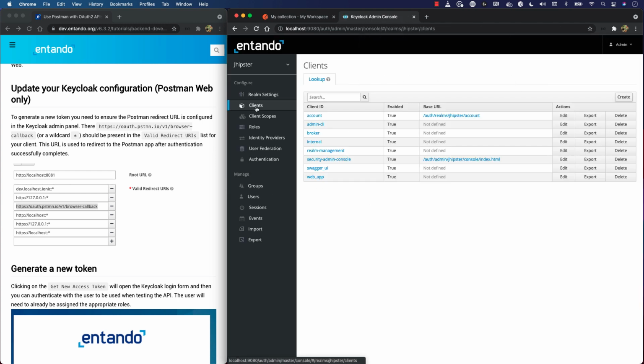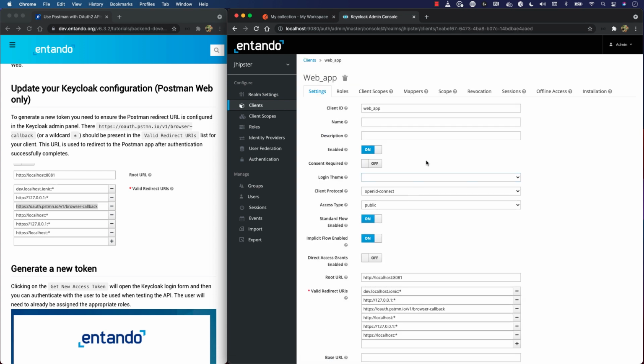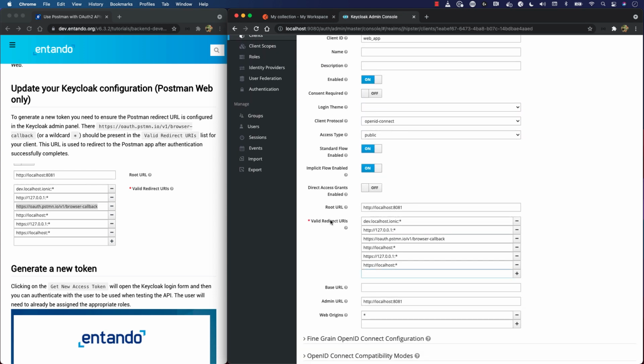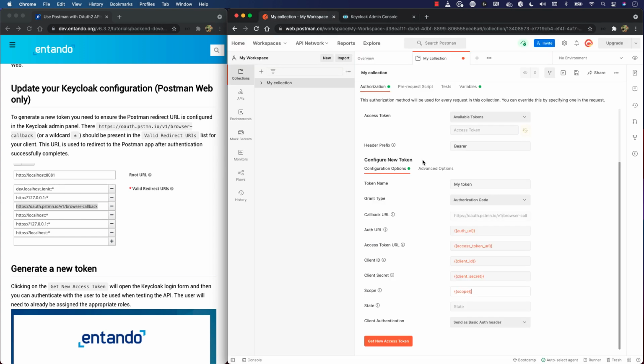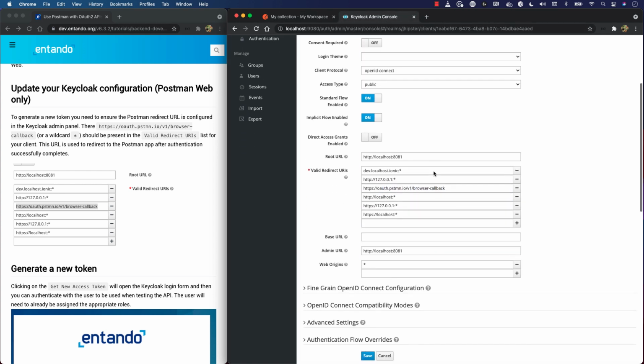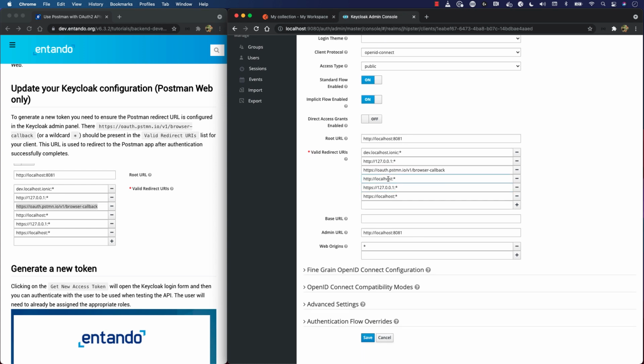Then you need to go into your client configuration, and in the valid redirect URLs list, please be sure to add the one provided by Postman. If you are using the application instead of the web version, you can use any values you already have in your configuration. For example, for me, it could be HTTP localhost 8080.